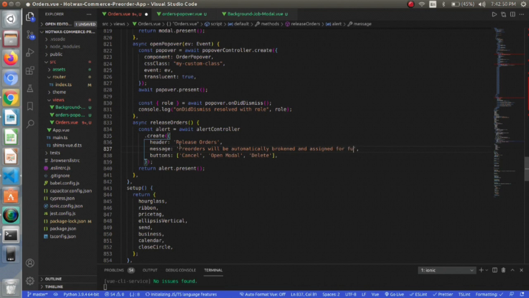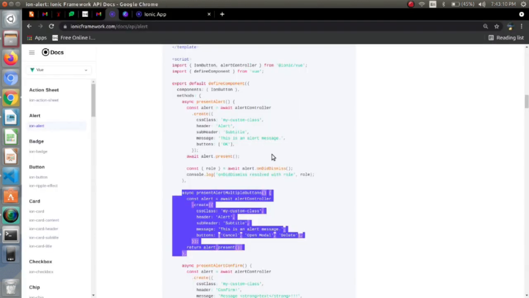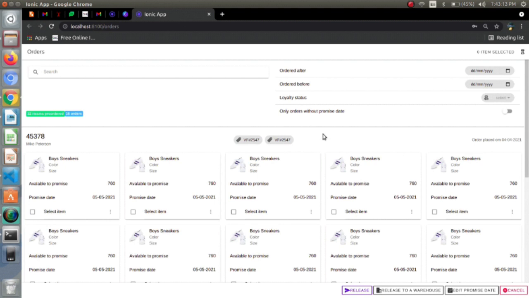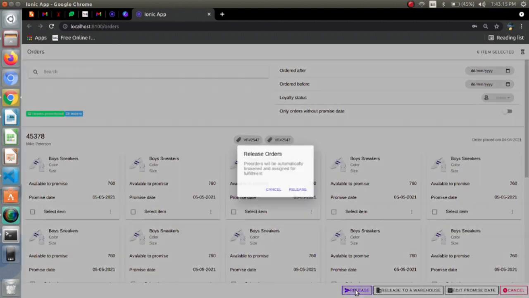So I will be creating the same for my cancel as well. Here I want two buttons, so I will be modifying the buttons as well. We want cancel and release. Just go and save it. My alert box is looking perfectly fine.